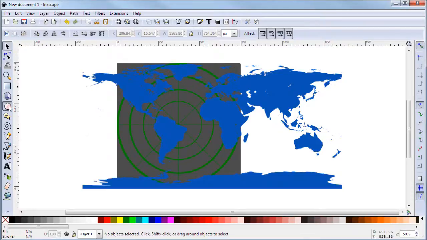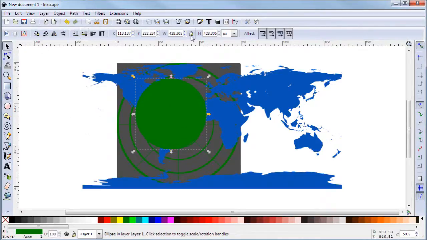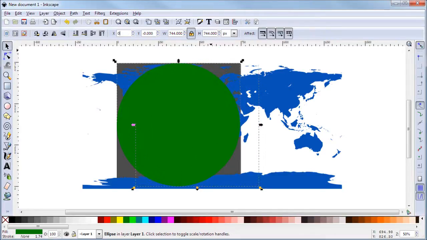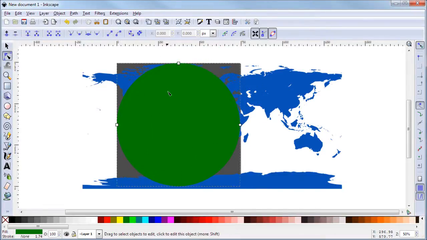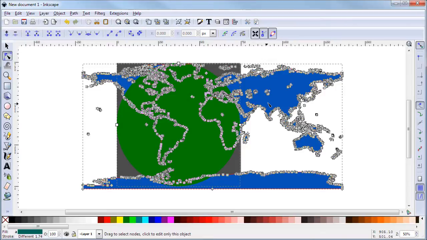Now I'm going to create another circle. Let's lock this aspect ratio and set 744, and it automatically gives 744, at position 0. Then I'll click this green circle here, then click the map, and press Control minus.